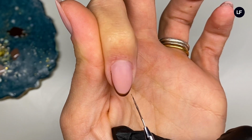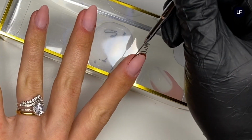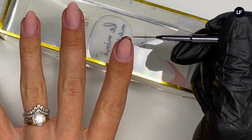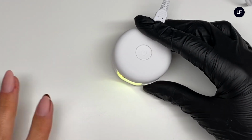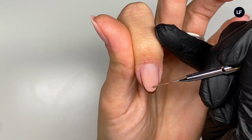For this design I will be using a top coat just because we've done a nail art design, but if you were just doing all colour you do not need a top coat. Then once I was happy with that, I'm going to place it in the LED light. So I just turn it on at the top, place my finger in it, and it does have a timer on it for 30 seconds. So as soon as it's set, the light will go off.